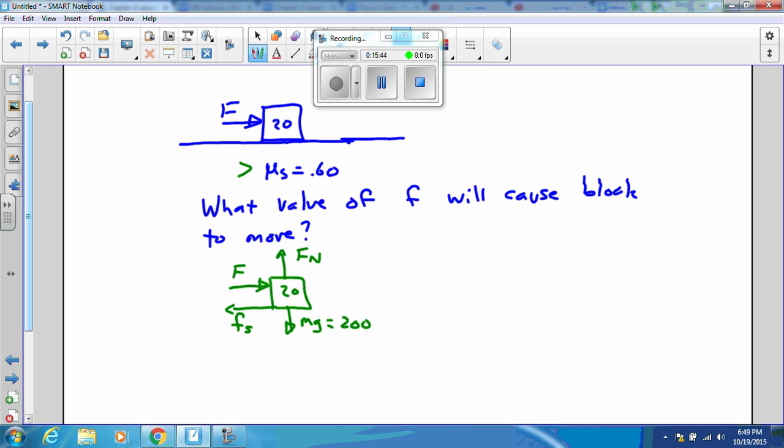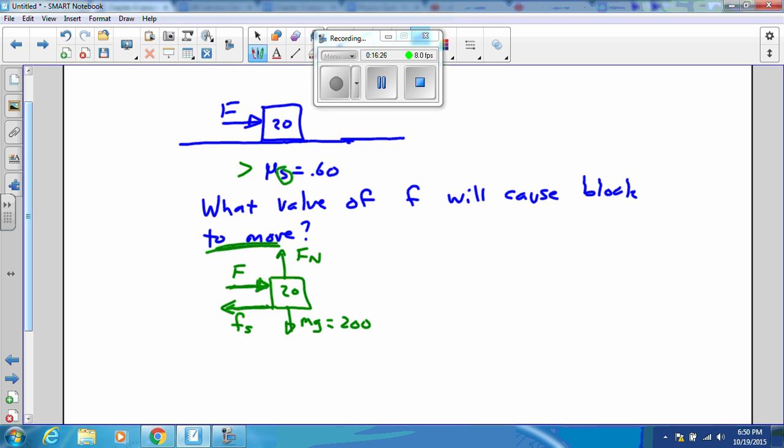First of all, I knew there would be a frictional force because they gave me a coefficient of friction, which implies that the table is not frictionless or smooth. Second of all, I knew that it would be static because the block is currently at rest. We're looking for the value that will cause the block to move. And also, a confirming clue was that the mu I was given was mu sub s. And then the third thing is the direction. I knew that the static frictional force would point this way because the only other horizontal force acting on this object is pushing to the right. So, that's our free body diagram.